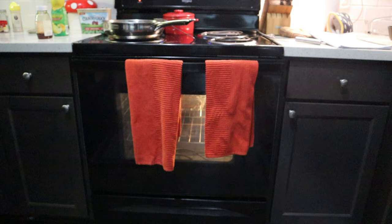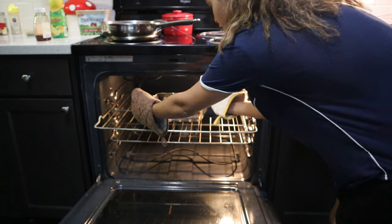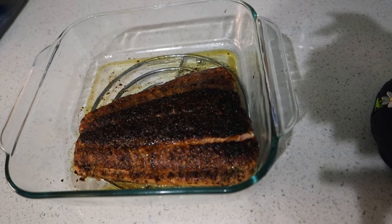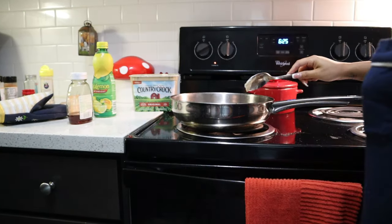It's up to you. Now the salmon's done, so we're gonna take it out. You can also use a thermometer if you're not sure if it's ready. This is what it's looking like. It looks so good. I like to put it on 4. Add that butter. We're not done with the butter.